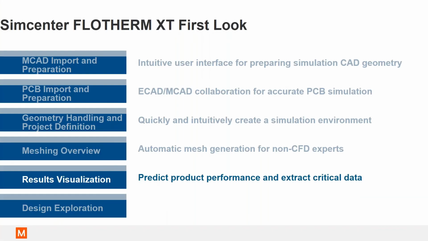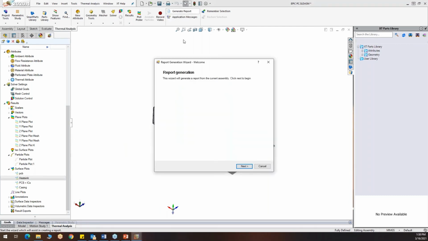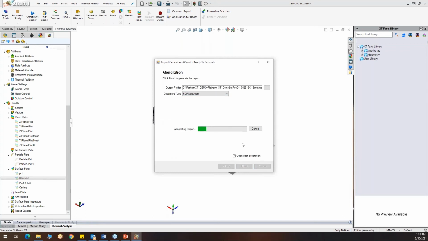To summarize, one more feature, I am sorry, which is a very good feature, which I would like to demonstrate. You can go ahead and create a report, and this is pretty much automated within the tool. You can generate a report, and it can be either a goals report or a full summary report. You can have different kinds of reports depending upon your requirement. Let's say that I need a goals report, and you can add any screenshots if necessary, company logos if necessary, and you can create a document. In this case, it's a PDF document.